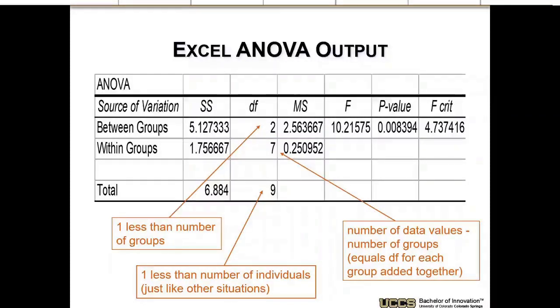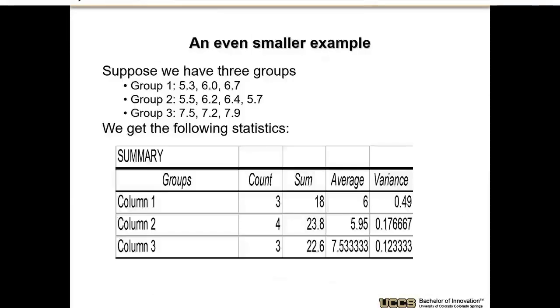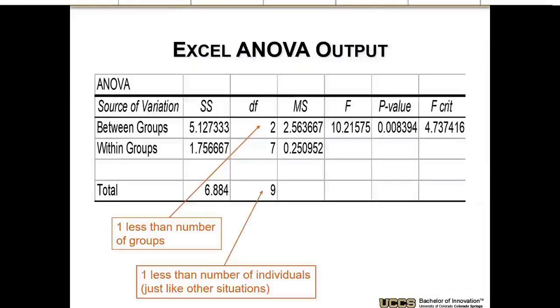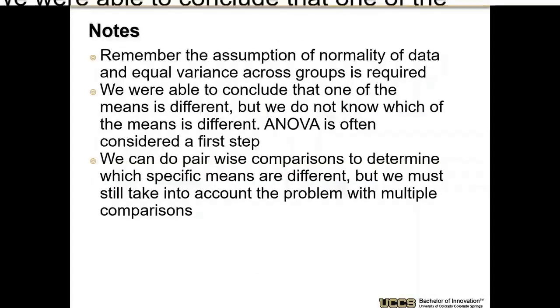And so when we get done with all this set of numbers, back to that example, right? Wherever they came from, they are statistically significantly different. All we can do is reject our null hypothesis, which was that they were the same. Now, pragmatically, that's not really great. First, we have the assumption of normality of the data, and we can conclude that one of the means is different, but we don't know which one is different. Okay, so ANOVA is often considered just a first step to say, is there a difference? We can do pairwise comparisons to determine which specific means differ, and we'll come back to that in just a second.